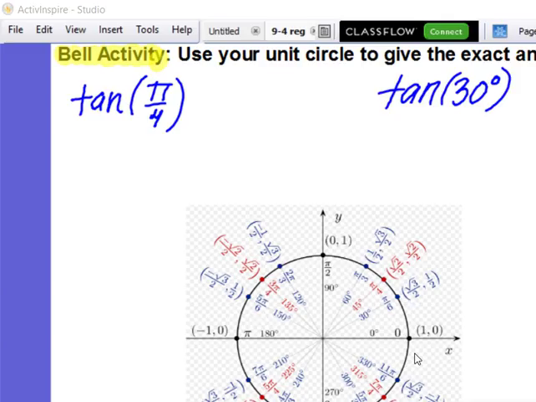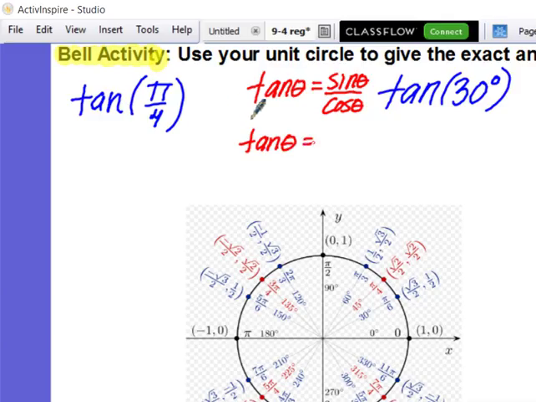It's just sine over cosine. So I'm going to write that down. You should write it down too. So I'm going to do it in red. So tangent is sine over cosine. Sine theta over cosine of theta. So really, if you think about it, that would mean that on our unit circle, since sine is our y value, tangent of theta will be our y value divided by our x value. And that's how you find tangent. So it's super easy, just one extra step.